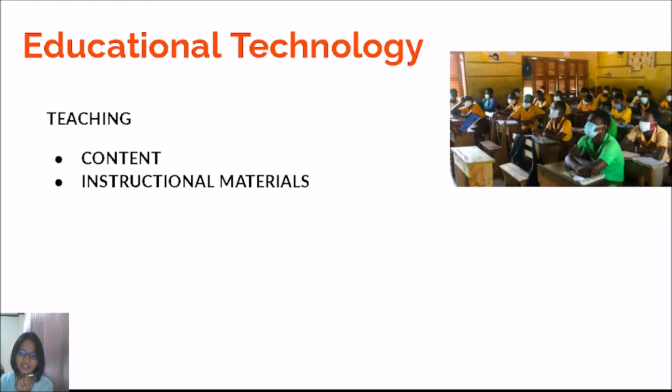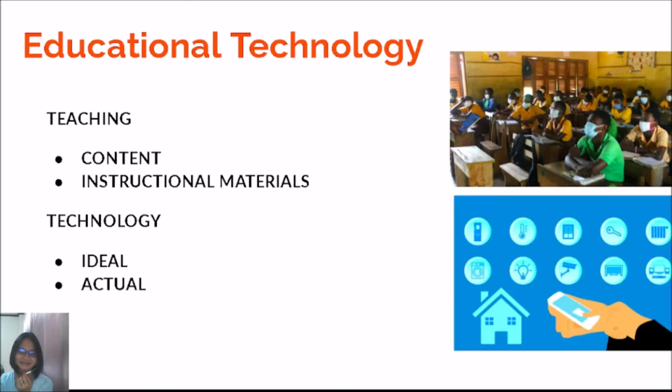The first one is teaching. In teaching, you should know your content and what instructional materials you are going to use for your lectures, or for the content that you want your students to learn from you, or to learn from each other. Then you have your technology. If you speak of technology, usually you just think of your phone, the light bulb, your car. Those are actually technologies.